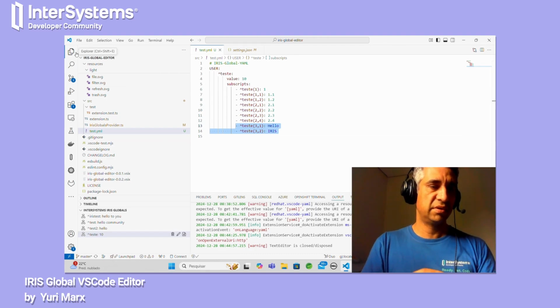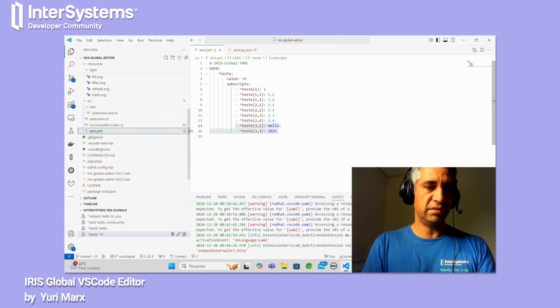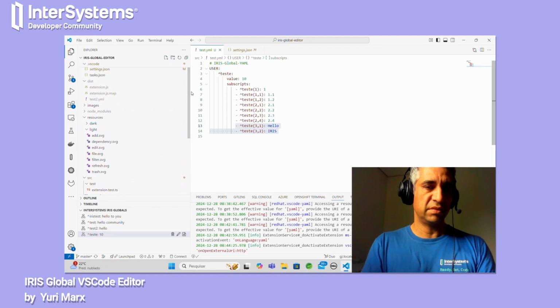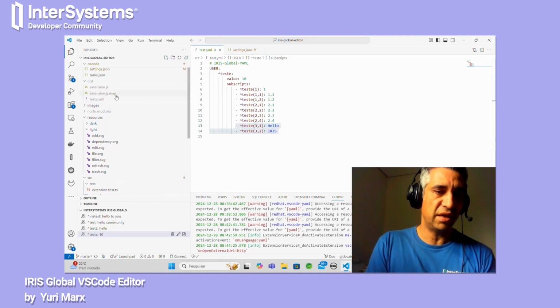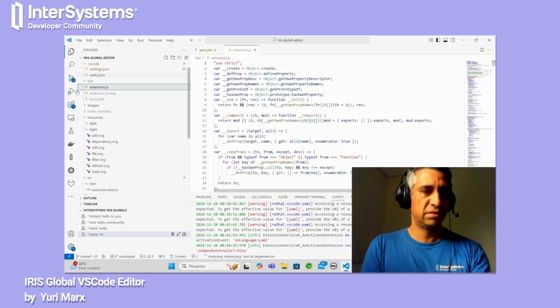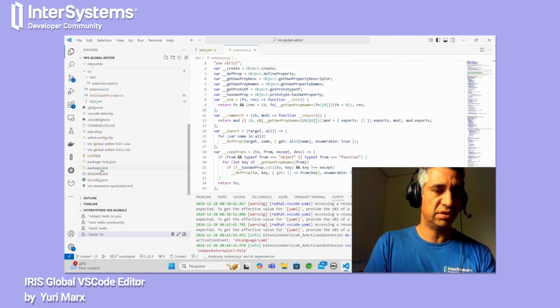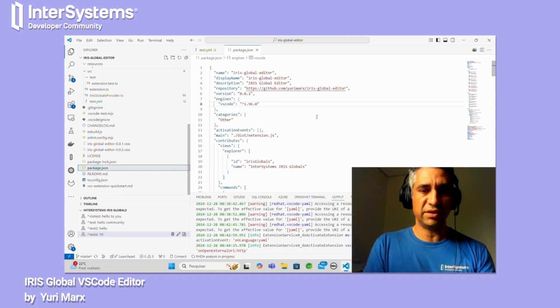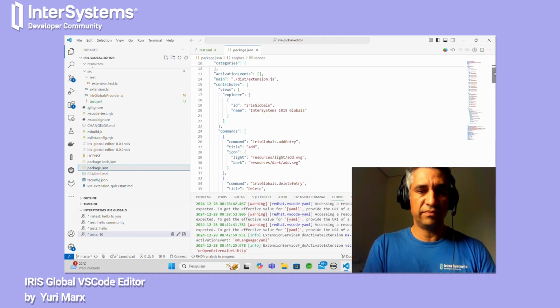This app was created using the API for creating extensions, and to create an extension, you go to the package JSON, and you have an Explorer view.